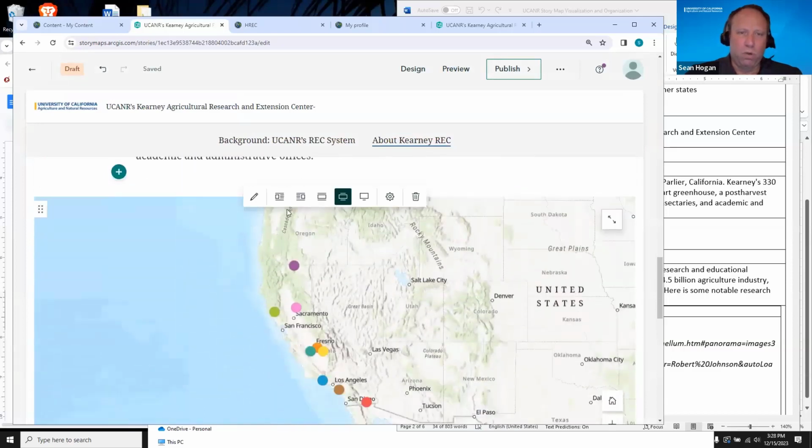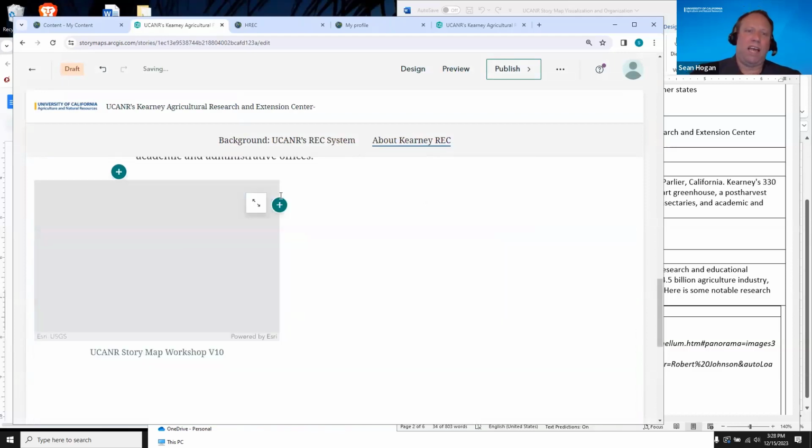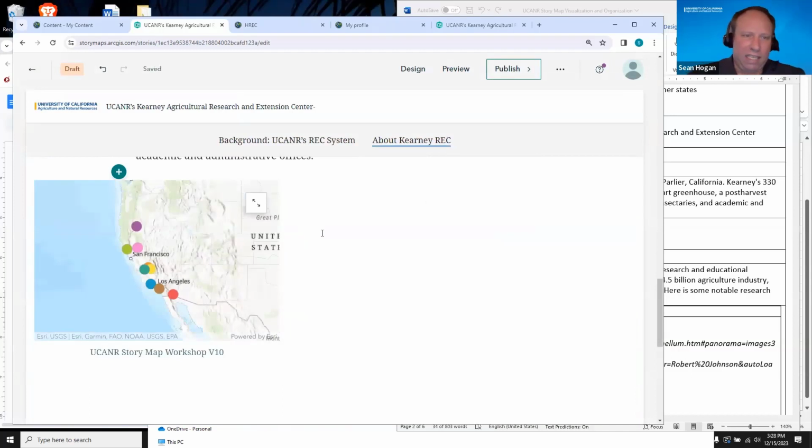So on the float option across the top of this, we're going to select float left. So it creates just a little map. But that little map is not really appropriate for those big dots across the state. It's just the scale and spacing. None of that's right. So we're going to want to isolate this just to the Kearney REC. So it's a little reference map.